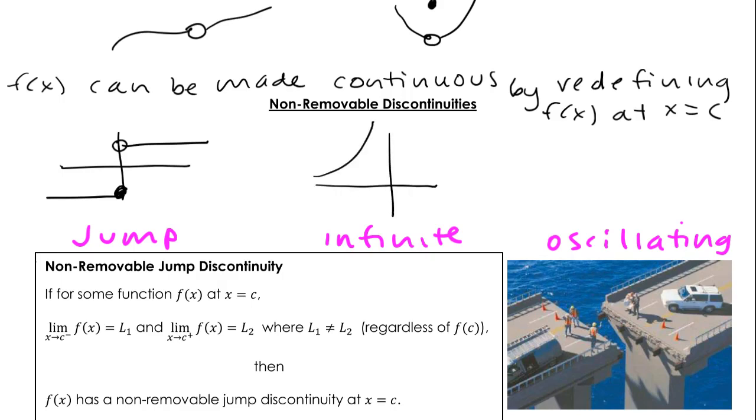The other case is the infinite case. What if you had this case right here? Do you see in the middle here, this vertical asymptote? So the function is not defined there. So the limit does not equal the output. Lastly, if you recall the other case where the limit doesn't exist, it's this oscillating, where the function actually does not slow down as we're approaching zero. So all of these, we have issues at zero.